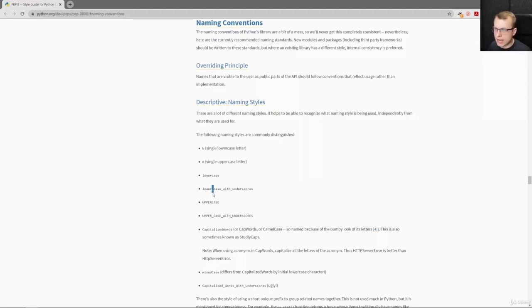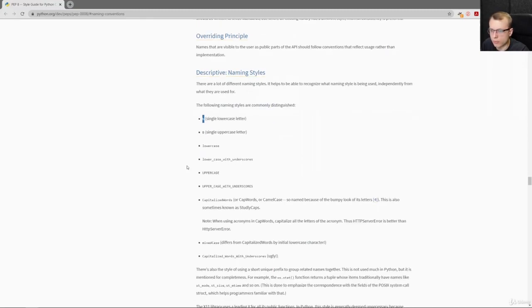Also, your names should be descriptive, so the variable name should describe what this variable will store. Do not use any cryptic single letter variables like calling a variable A or B in productive Python code. If you have a little Python example with 10 or 20 code lines, it might be okay, but in a productive Python code base, you shouldn't use single letters for variables and for classes and so on.